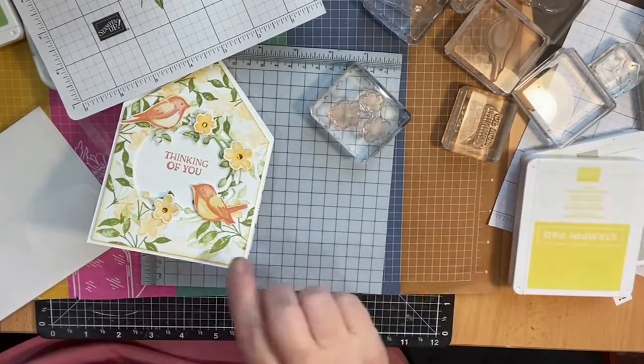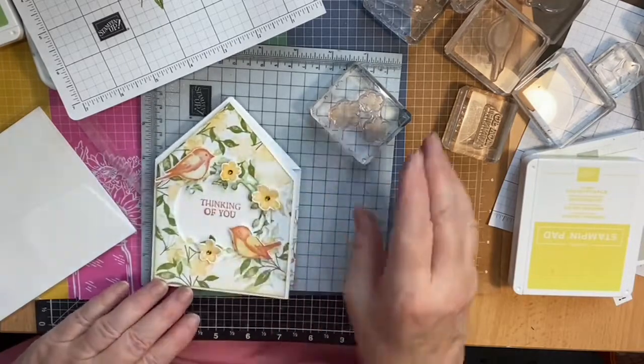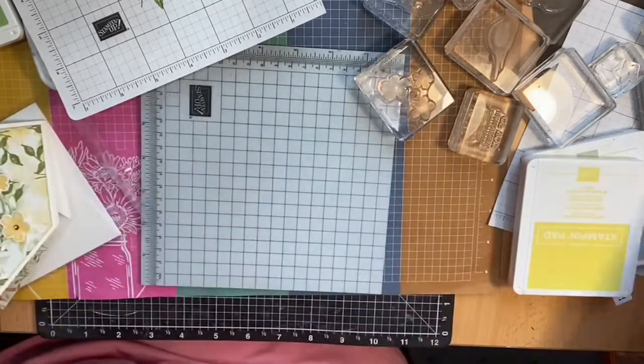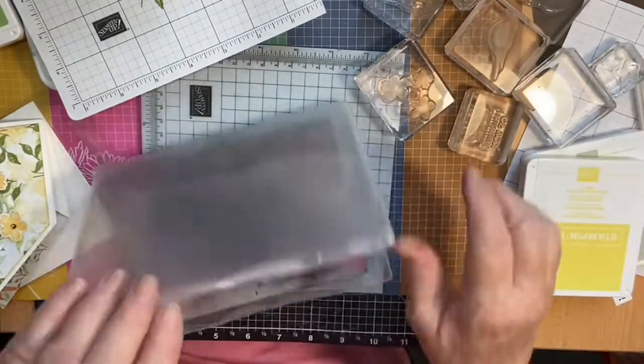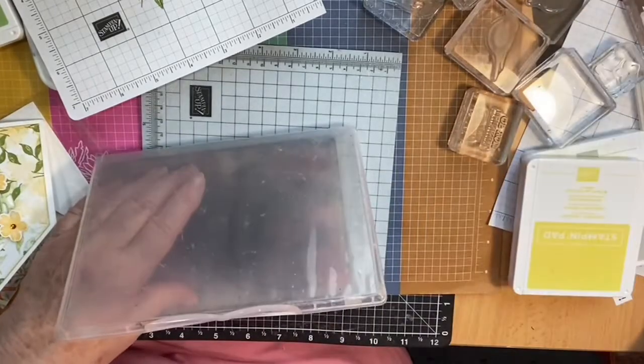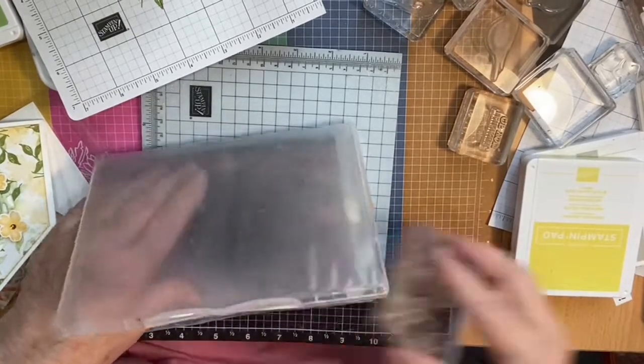And then I came back this morning. I had it all set up, and I thought, oh yeah, I do like that. So you can do either way. You could do a plain background for your birds. It's whatever you like.